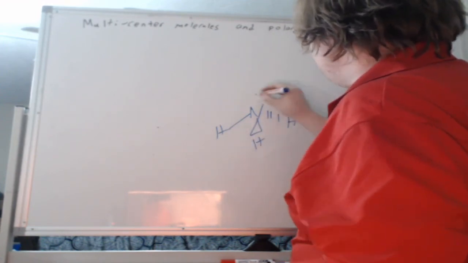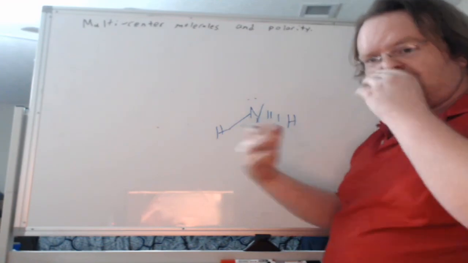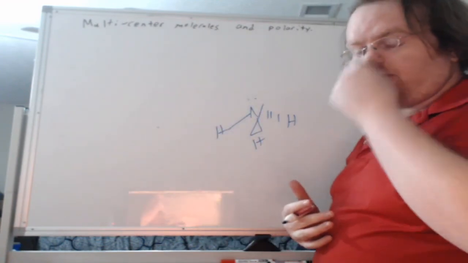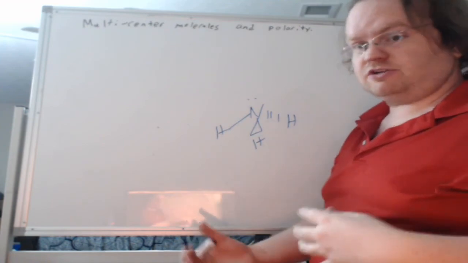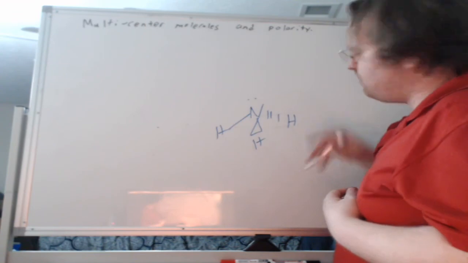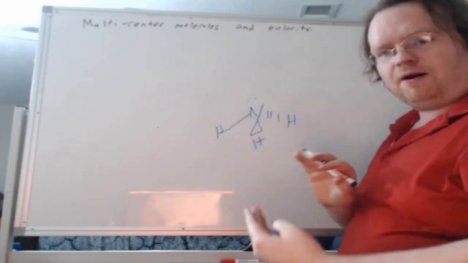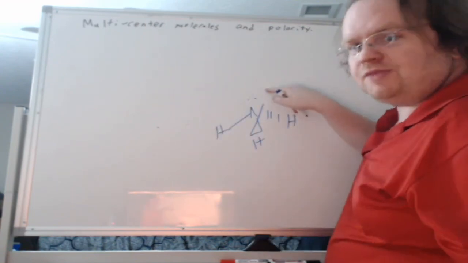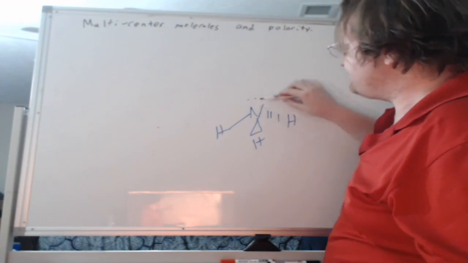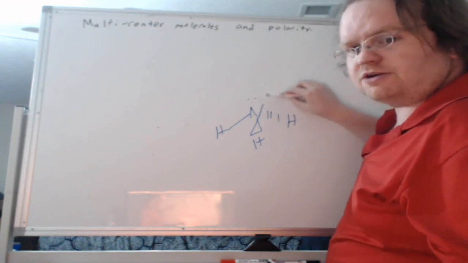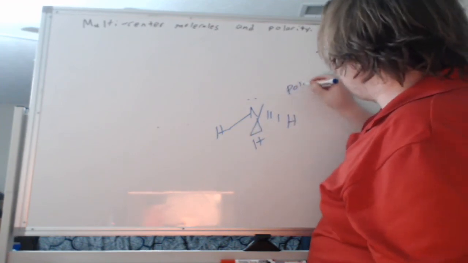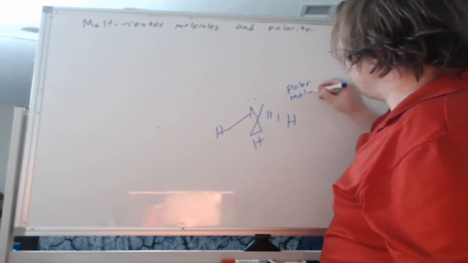we can see that however you end up drawing, we know that nitrogen and hydrogen by itself is a polar bond. So if nitrogen and hydrogen have different electronegativities, we end up with a polar bond, but all 3 of the nitrogen and hydrogen bonds are going down. They form a tripod. Nothing is going up. So if more of the negative charge builds up on the nitrogen, it's going to build up towards this nitrogen, and it'll be partially negative, whereas this down here will be partially positive. So we end up with a polar molecule.